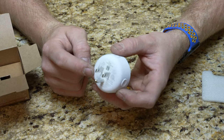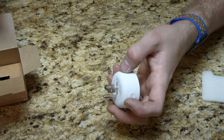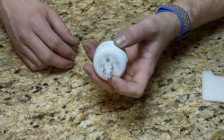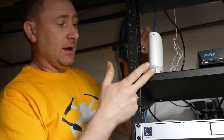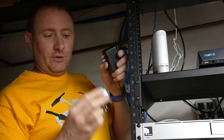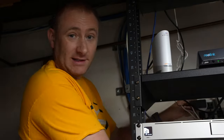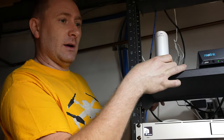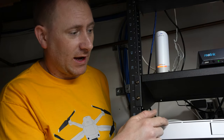Essentially, it just plugs into my surge protector, and then the plug for the modem plugs into the face here. Then we should be able to set this up within the Ubiquiti app. I've never actually set one of these up, so let's figure it out. I'll unplug the modem, plug this in where it needs to go. My modem is currently still on — you can see the blue light here. I'm going to go ahead and unplug it from my surge. You can see the light goes out. All we're going to do is literally plug this into the outlet and plug back into the surge. Power's back up. We're going to let that boot back up, let it get going so I have internet, and then we'll see what we have to do in the UniFi app to get that controlled.